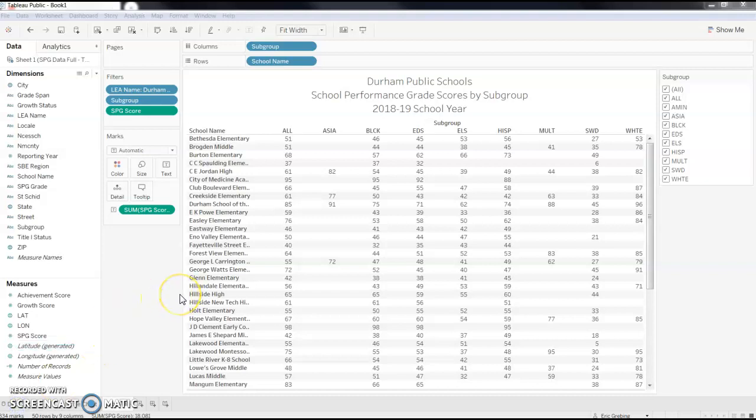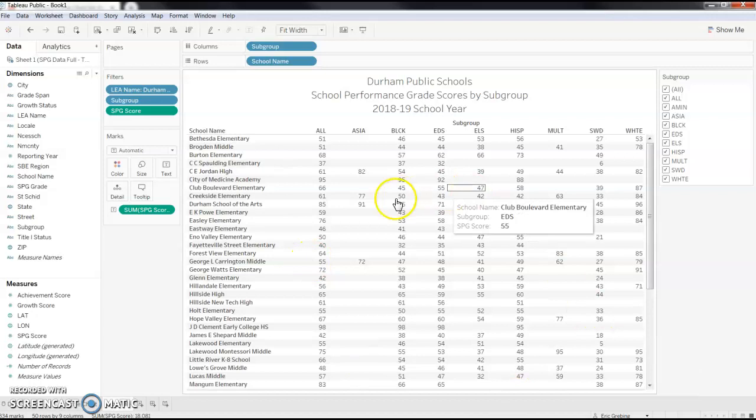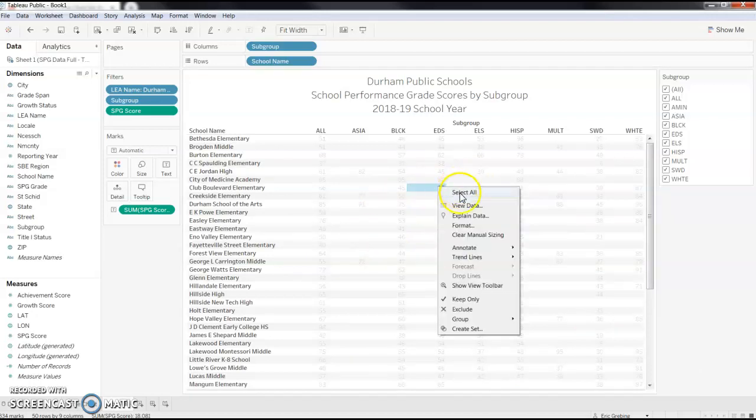Now let's dig a little bit more into the formatting features of Tableau to make this a little bit easier to read. Just like I did on the previous view on the circle chart, I'm going to click and drag this over to make sure that my school names are showing. But I can actually format the text here to be a little bit more legible. This is a little bit small and I want it to be larger for my readers to be able to see. So I just go here to anywhere in the field and I right click. And I always have this option to format.